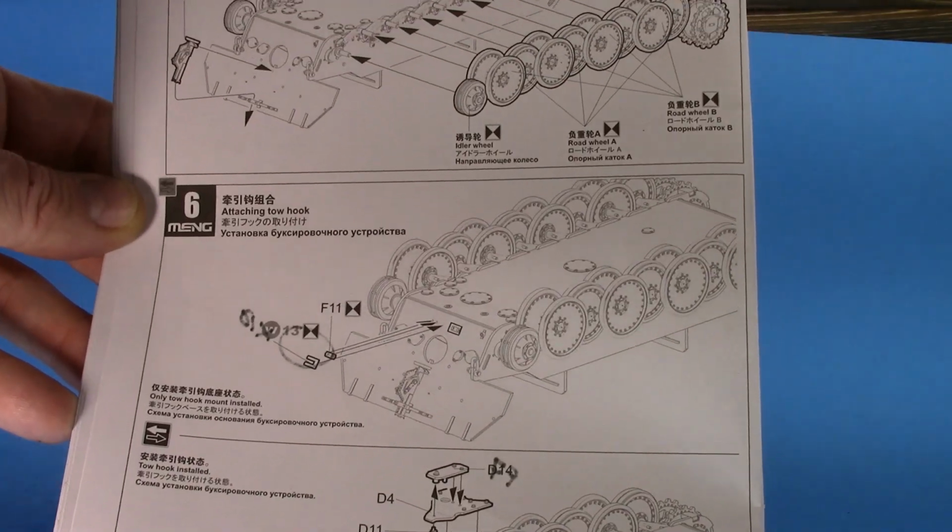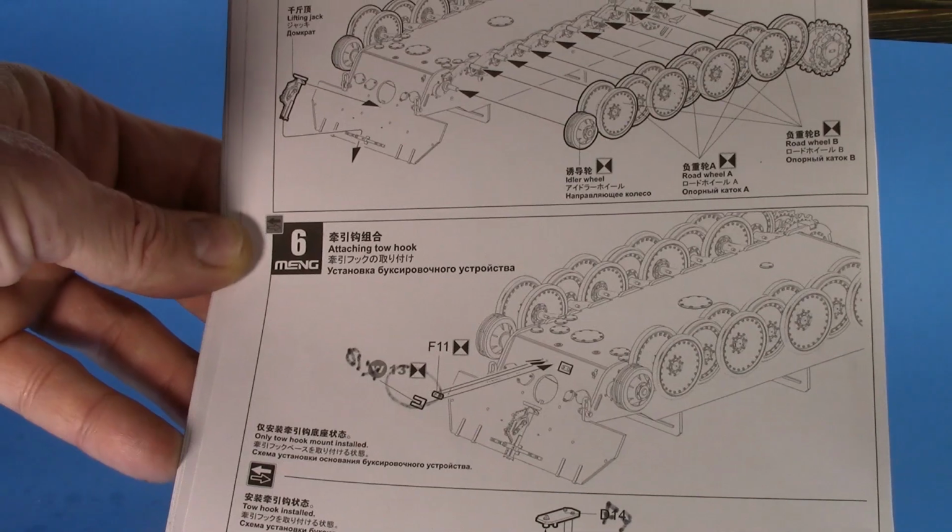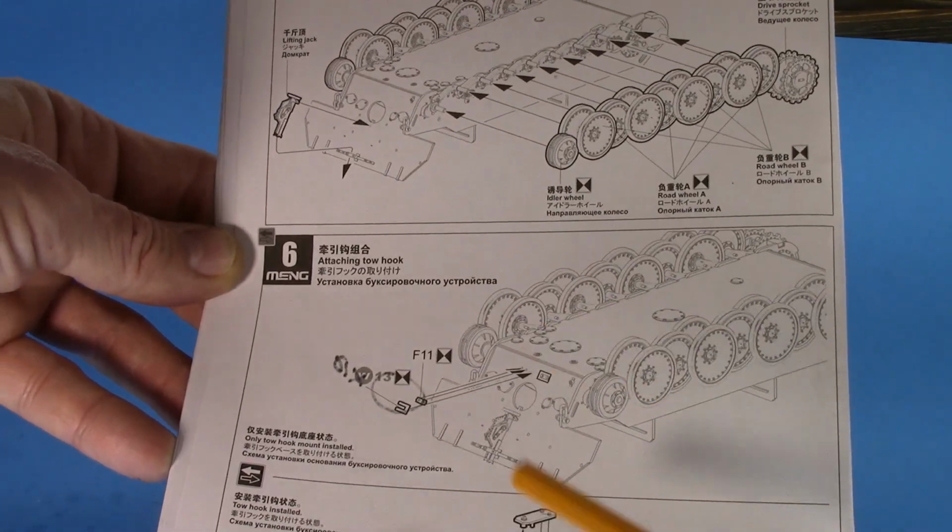Now on step 6 it gets a little bit, they don't explain it very well. You don't do both. I was trying to figure out how you did both steps.